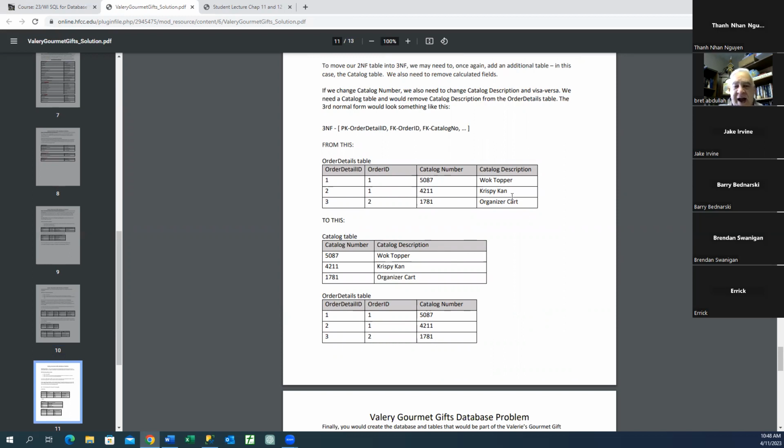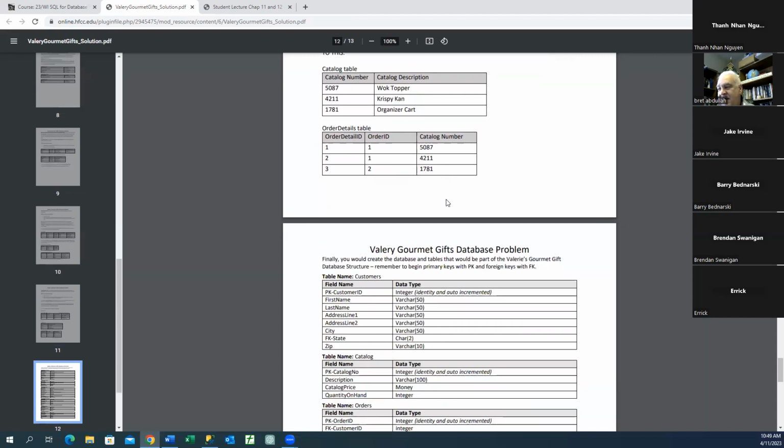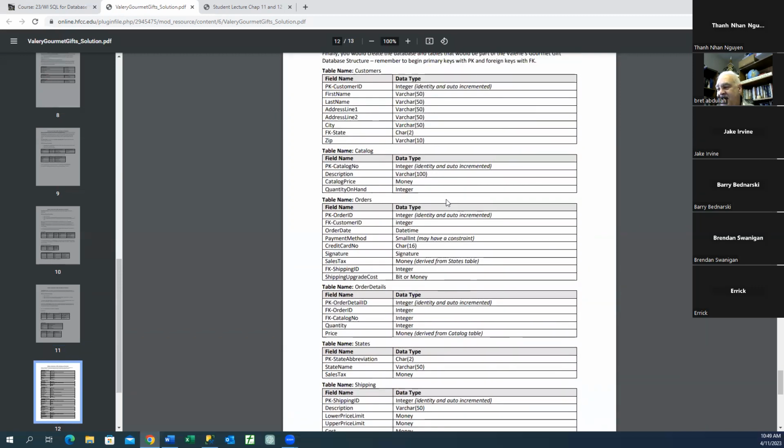So this is bringing it to the third normal form. In your project, I'm going to ask that you normalize to the third normal form, okay? So you're going to have to identify when does it make sense to make another table, okay? So we had to make two additional tables at this point. We had to split the order table up into two tables, a parent and a child table, and then we also had to create a catalogs table, okay? So that's how you normalize your data. And we end up with something like this.